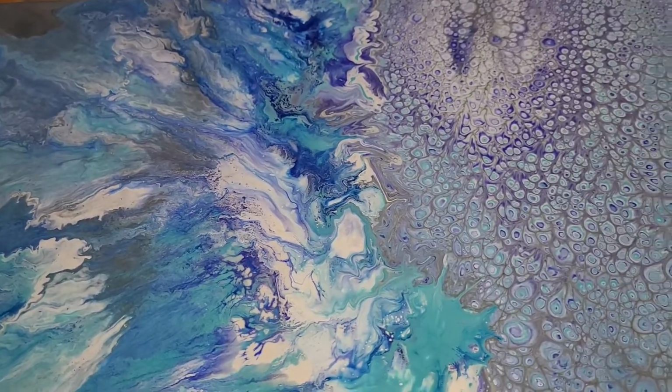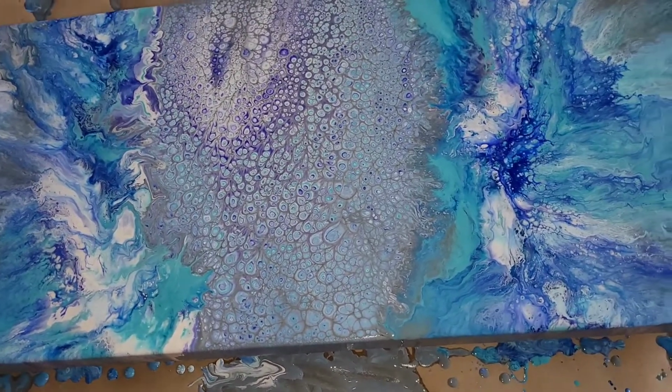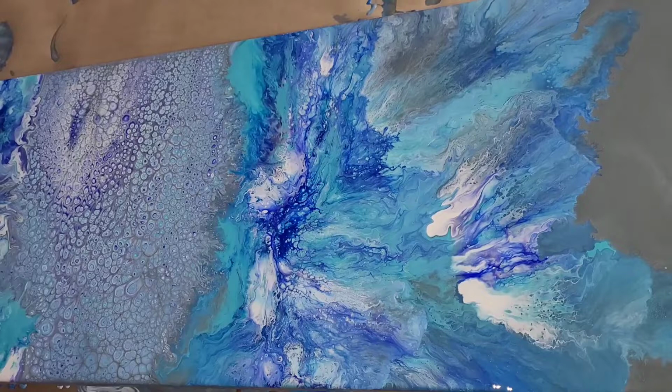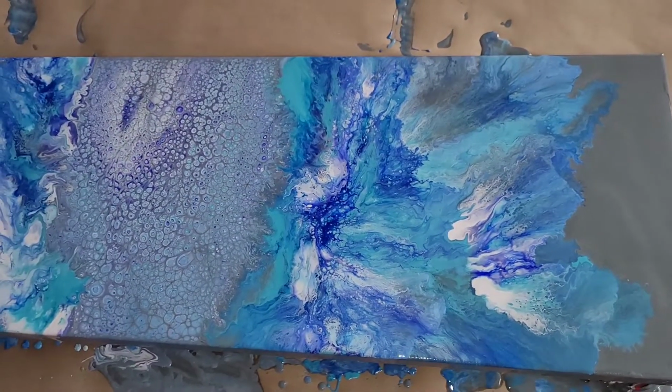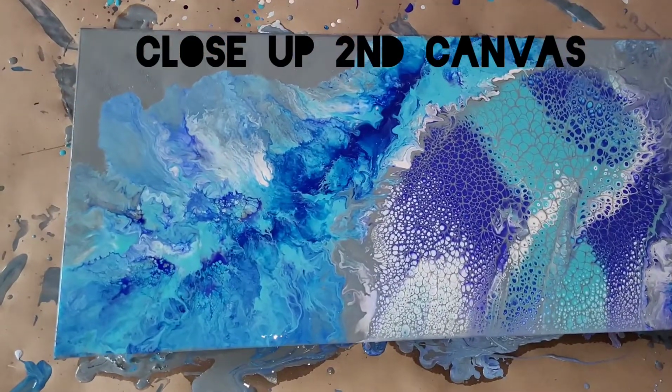There are so many ways out there to create beautiful cells, like for instance these pearl cells, the puddle pour pearl cells. You can always use satin enamels. There are just so many ways of creating beautiful cells. Let me know what you guys think.